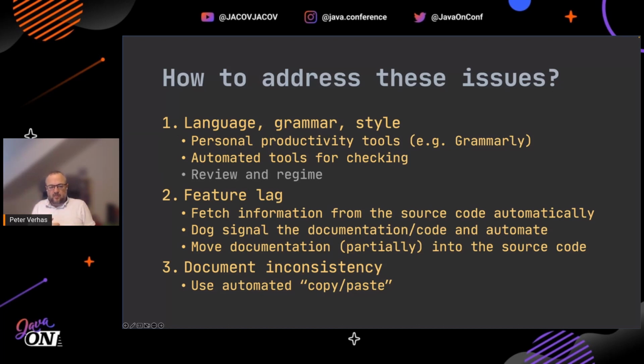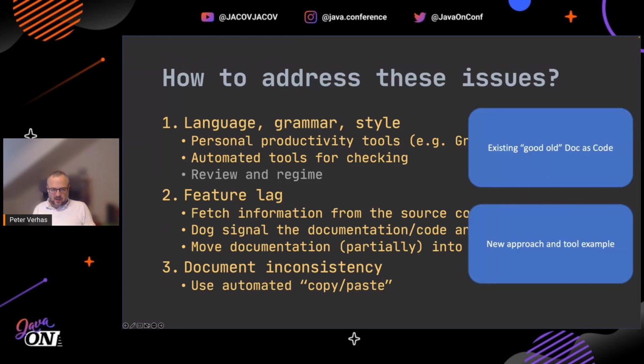And the third one, when the document becomes inconsistent, so at one place it is different than at the other place, is that, well, I can define variables in the documentation and use them, or I can define kind of methods, let's say called macros, in the documentation. And there is repeated text, and in the documentation we should have repeated text. There is copy-paste, but we shouldn't do it manually. We have to automate it, and the tool has to copy-paste for me from one place to every place where I am using it.